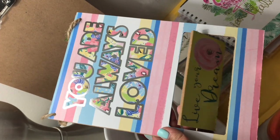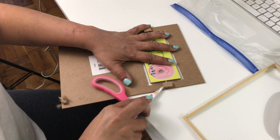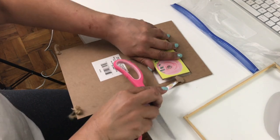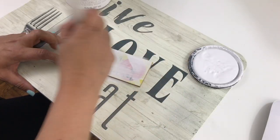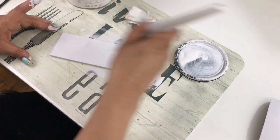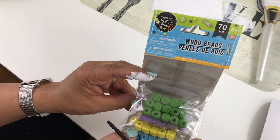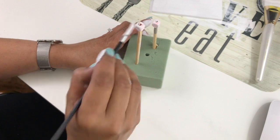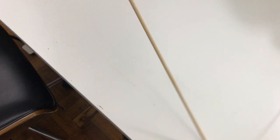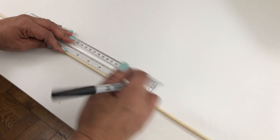For my next DIY I'm going to take this sign from the Dollar Tree, remove the inside rotating part, and just pull it out. Then using my Rust-Oleum white linen chalk paint I give it three coats. These Dollar Tree wood beads come in a pack of 70 — I'm only taking two and painting them white as well. Taking a skewer also from the Dollar Tree, I'm going to cut two pieces at six and a quarter inches each.